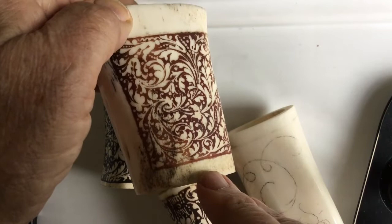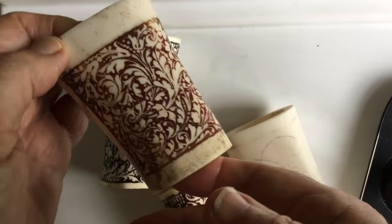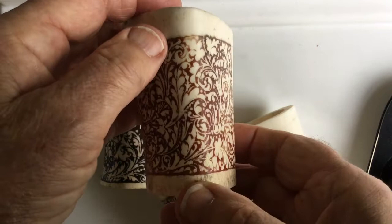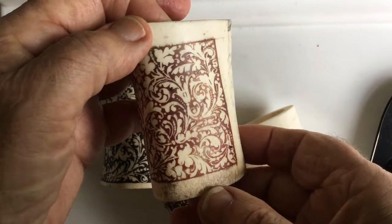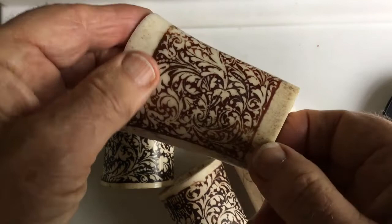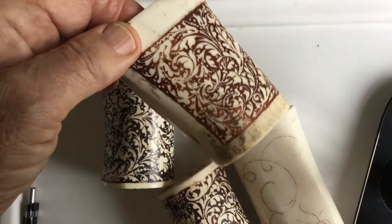So it had this beautiful sepia color, this nice color like this, you see. And it's all drawn on freehand — there's no transferring down. This is why, if you can learn to draw, you can do these things. All of my etchings on guns, I went straight in to them. No pre-designing or transferring or anything like that. So this is about getting confidence in your pen work and gradually knowing how to design.